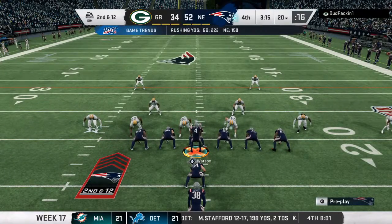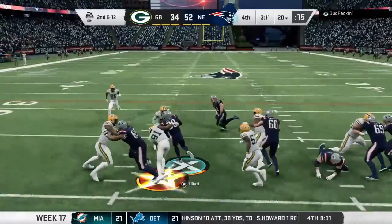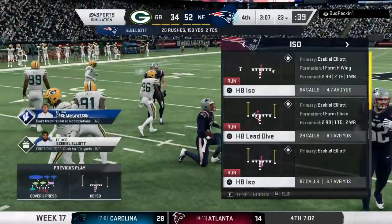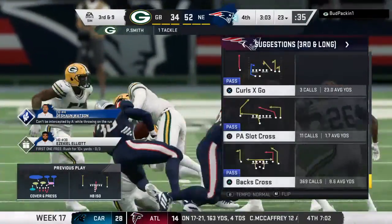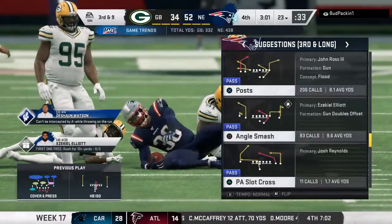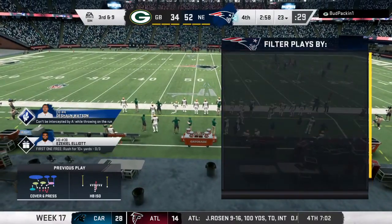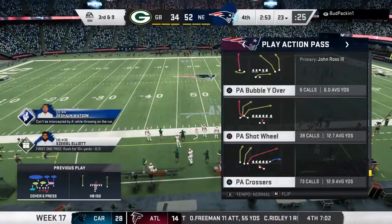Here's the time, and that means you've got to stop them on defense, not give up the yardage, use your timeouts in order to get the ball back and try and score yourself. But now is the time to start using those timeouts. And keep in mind, it'll also stop the clock at the 2-minute warning. Bottom line, they want to keep this clock rolling, so they'll take that one right there. They just want to keep falling forward, and they want to put the onus on the big fellas up front in order to bring this one home.